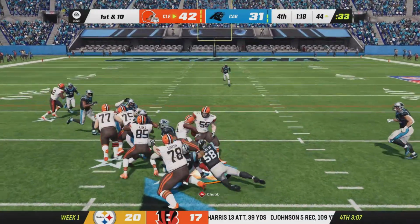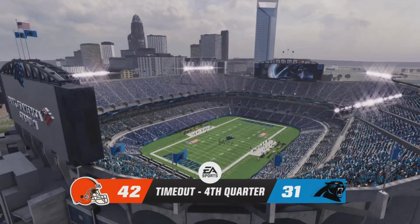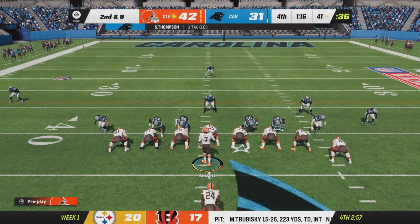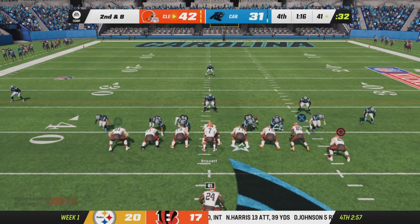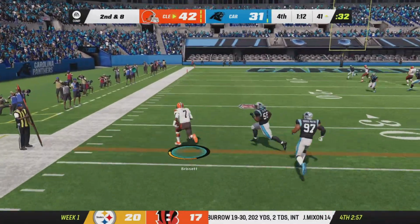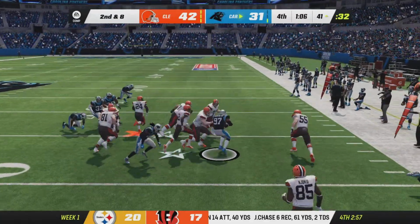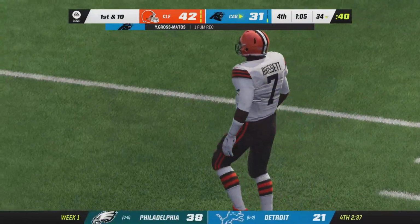They run again on first down. Chubb. We're down to the 41. Now a second timeout called for by the defense, as they'll head to the sideline and talk over what to do next. This, in all probability, another run here on 2nd and 8. Now it looks like he'll throw here, being chased out left. Oh, now he's stripped. He lost the football. And the return will be stopped at the 34-yard line.